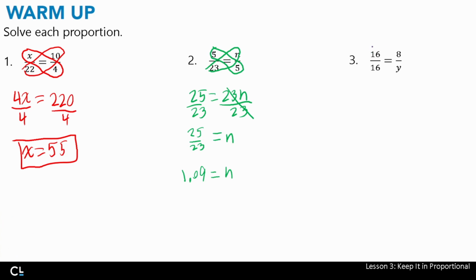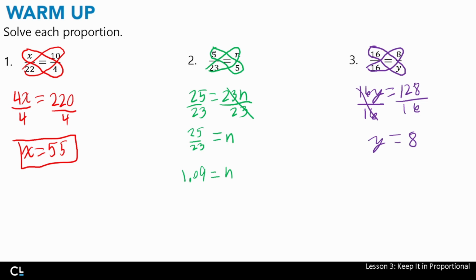And my last one, change colors up. Purple. Last one, we have 16 times y, which will give me 16y. I'm going to show you something really cool with this one. And then 16 times 8, which will be, not going to lie, once again, pulling out my calculator, 128. But when we do our inverse operation here, we get y equals 8. And why do we get y equals 8 when we do 128 divided by 16? It gives us back that number.